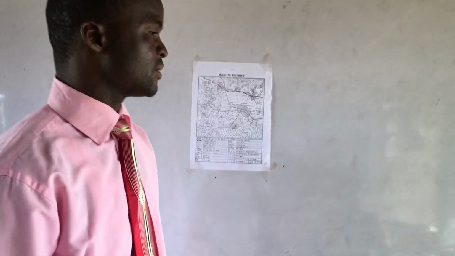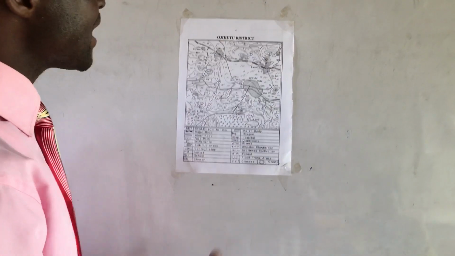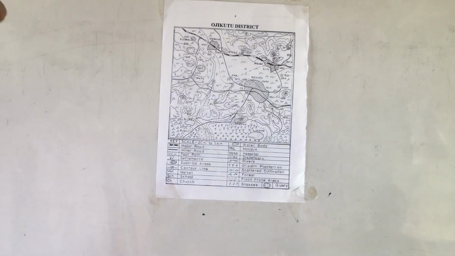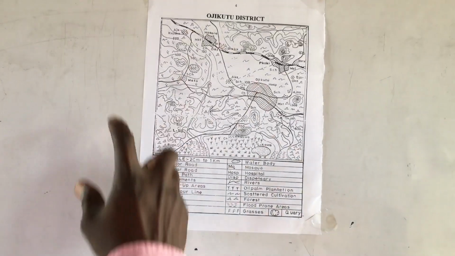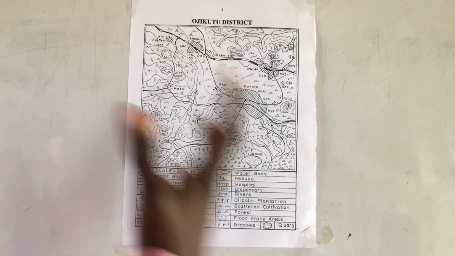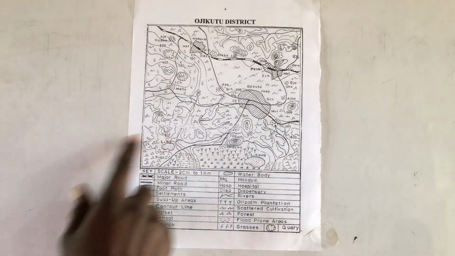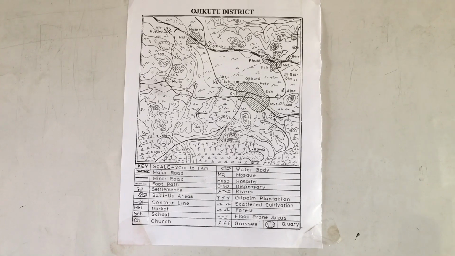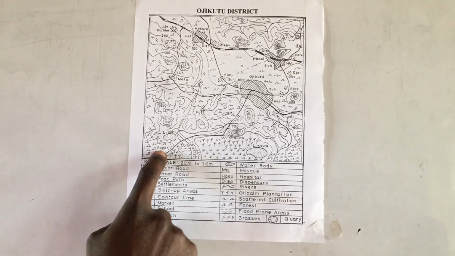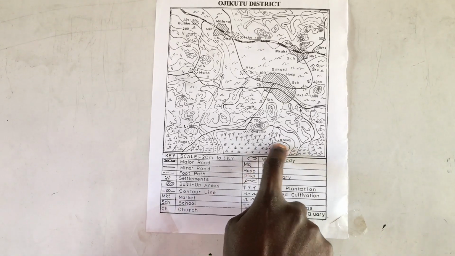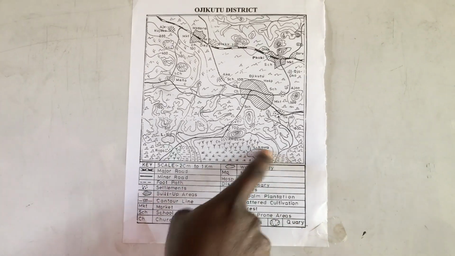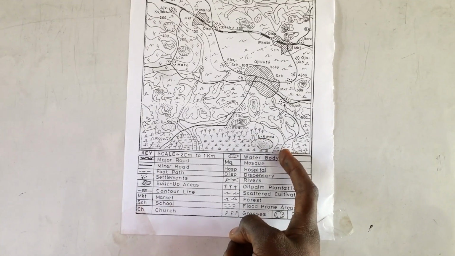What is that question? They can just ask you, which of the following settlements is prone to flooding? Or which settlement on Ojikutu district is liable to flooding? The only settlement that is liable to flooding here, when you look at it very well, remember we have Rhoda. This is an area liable to flooding. We have El Kowa, that is Lower Kowa. This is another area liable to flooding.